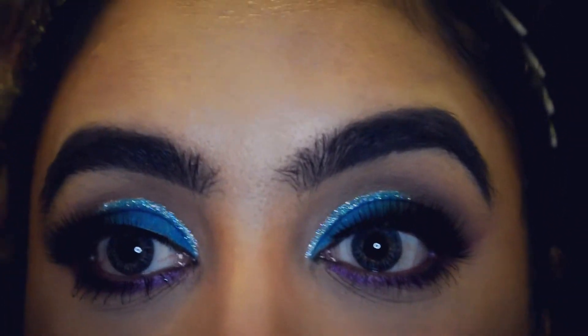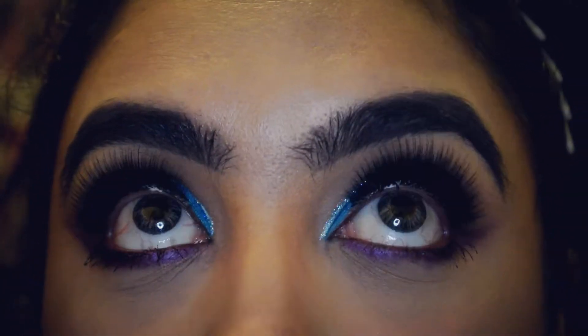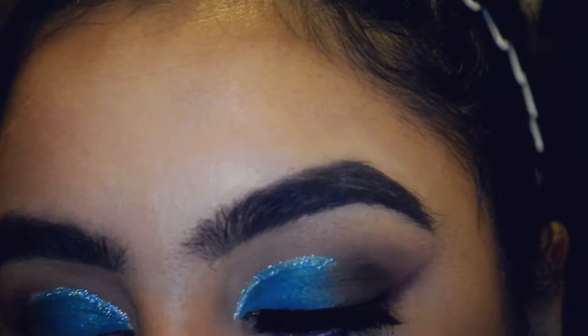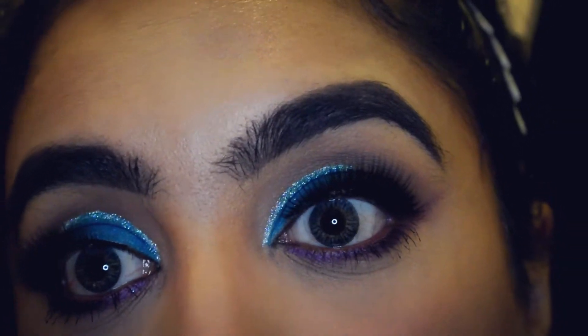As you may have seen in my previous cut crease videos, I put concealer on and then look up, and that gives me the outline of where I need to cut my crease. Today's video is about what type of concealers are best to use to cut your crease if you're going to map out your shape.